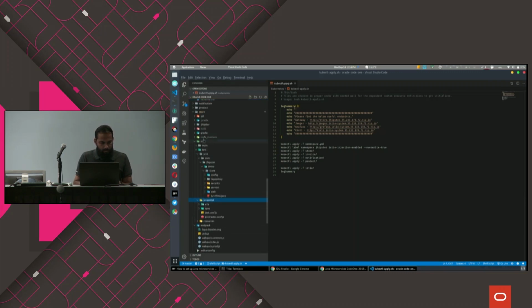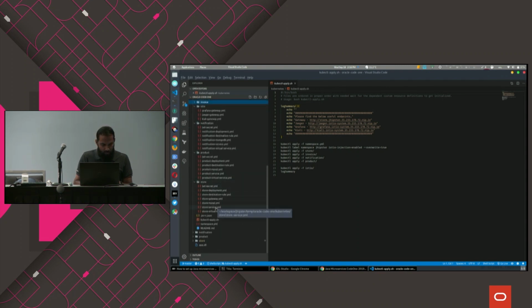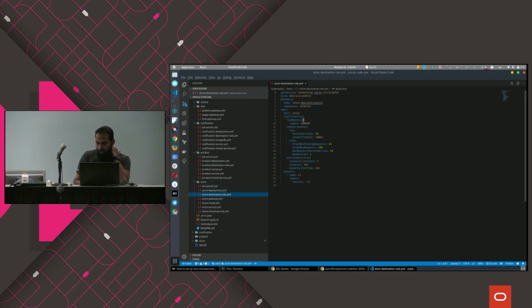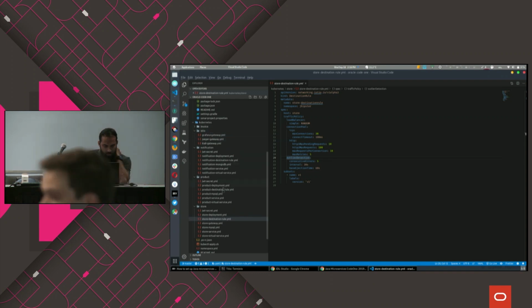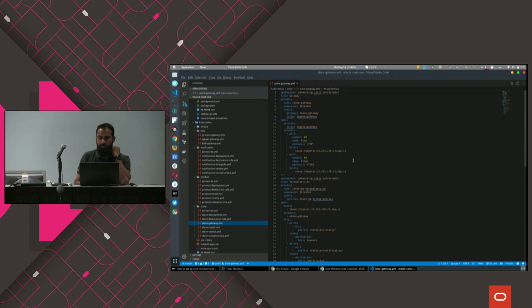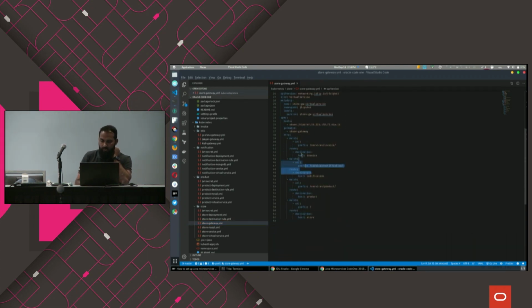As you can see, in our generated files, there is also, for example, for the store, in the destination rule, you can see that Istio created all the rules like traffic policy. It has set up a load balancer, it has set up connection pools, it has set up outlier detection, for example. You can add a lot more into these. And there should be a destination file from Istio somewhere. Yeah, store gateway. Since store is a gateway, here Istio configures the routing. So it says how to route to each application. Anything that has this prefix is routed to invoice. Anything with this prefix is routed to notification, for example. So it configures those as well.